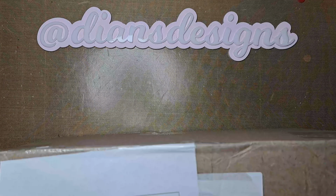Hello everyone, I'm coming on with an incoming swap, and this was the sweet treat swap hosted by Meeka and Rocky. It was of course a sweet treat theme, and the requirements were 10 Christmas themed die cuts, 2 Christmas treat shakers, 1 recipe card, Christmas recipe card embellished, an edible treat, a $5 gift, and everything packaged really cute. So let's get into it.